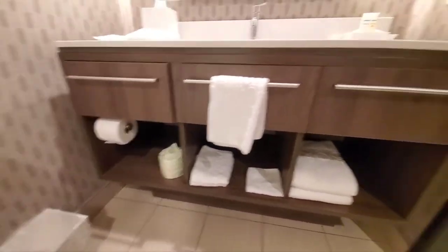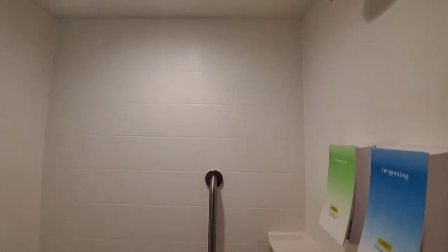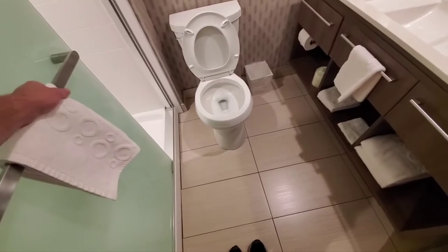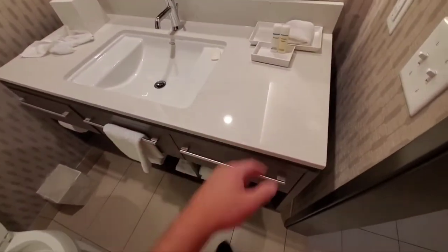Nice and new — this hotel is about a year and a half old. We have some towels, a hair dryer, and an end drawer. The shower is not too big, not too small, with a nice shower head and some toiletry soaps. There's a lower grab bar in there, though no seat. The Courtyard Marriott down the road is 25 years old, yet its bathroom was three times the size of this one and had a normal door that locked.